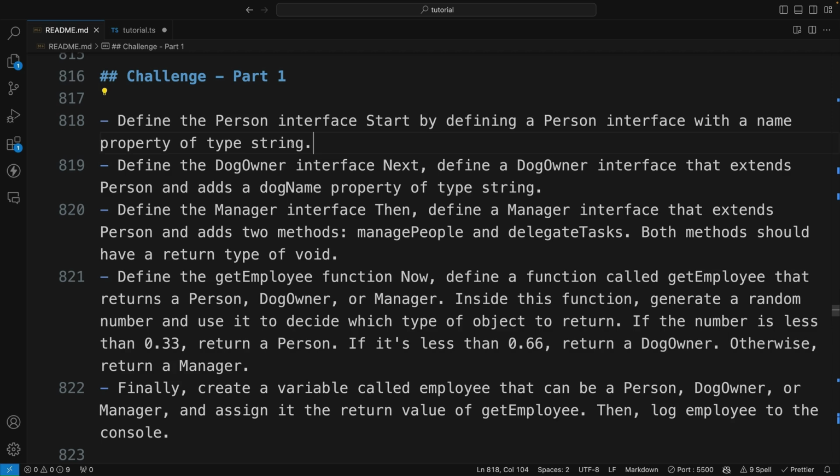So we'll use the union type, and actually we'll set it equal to get employee function. Now in there, in get employee, we'll just call math.random. And based on a value, we'll return one of those interfaces. So whether a person, dog owner, or a manager. And again, in the next video, we'll see how we can use the type guard, because there's a gotcha that we need to be aware of.